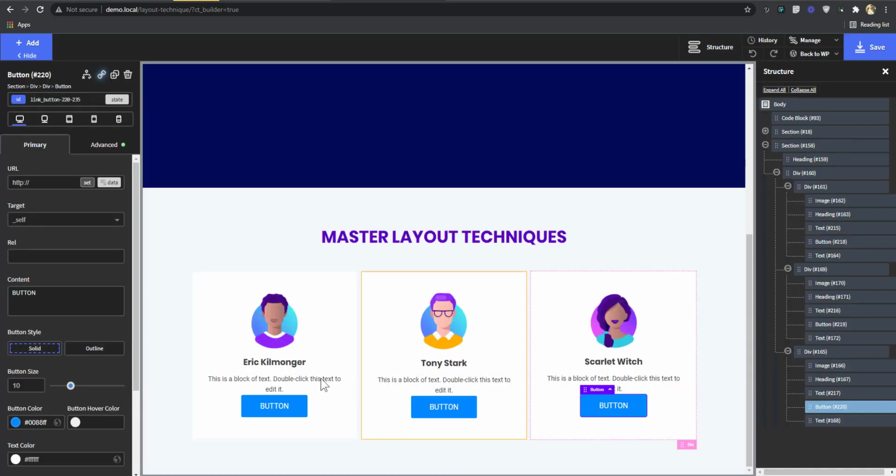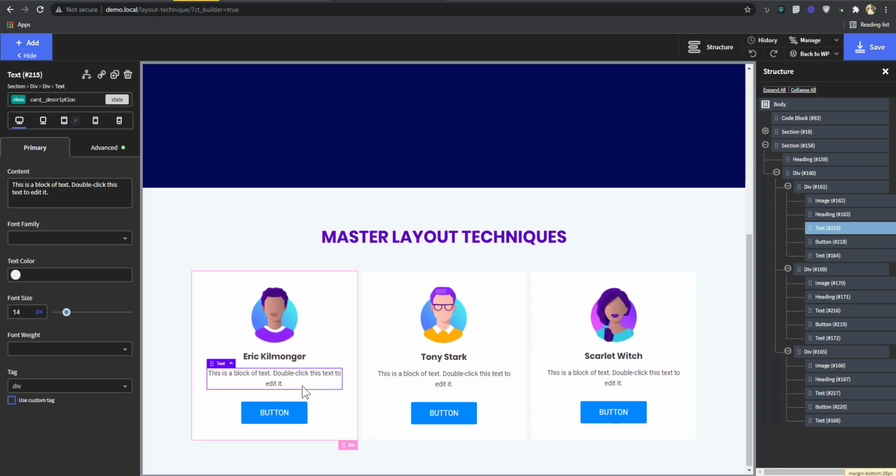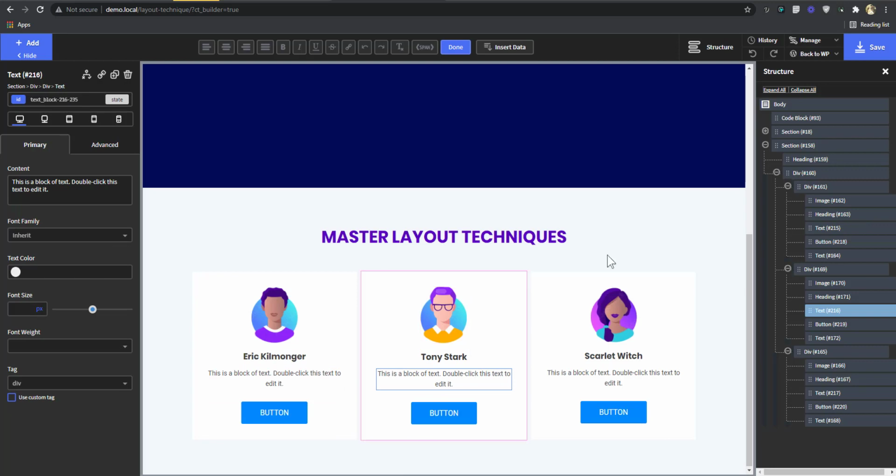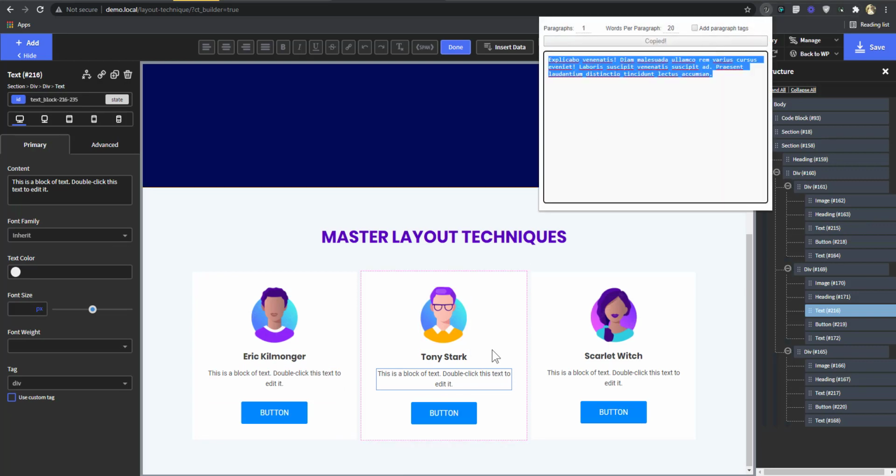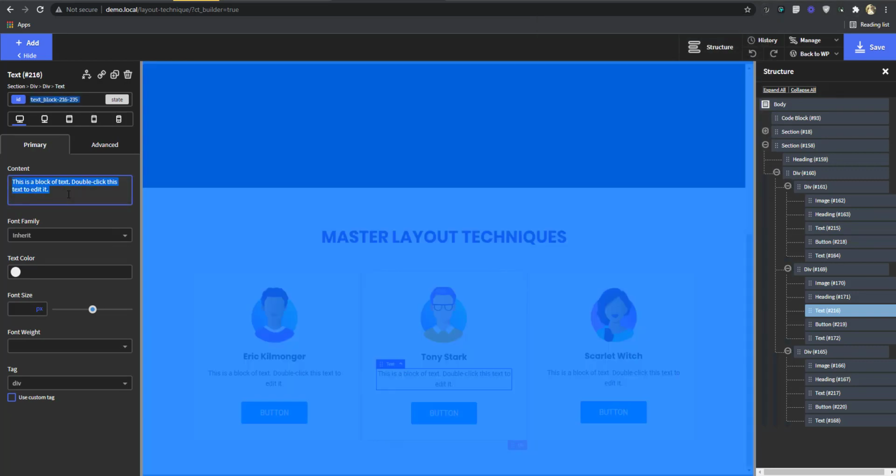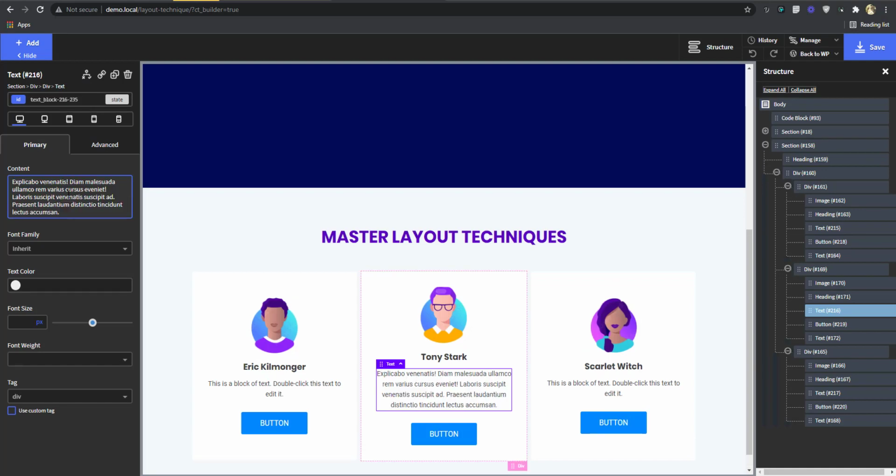So I have those buttons. And let's say we had more text here, so I'm just going to copy Lorem Ipsum and paste.